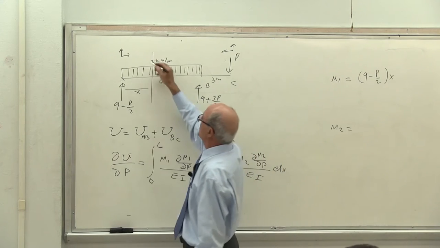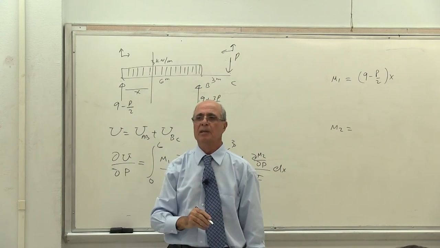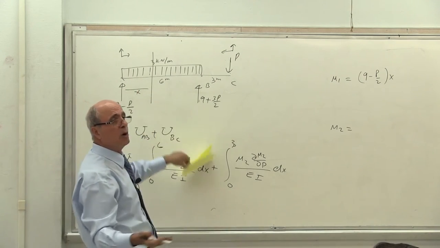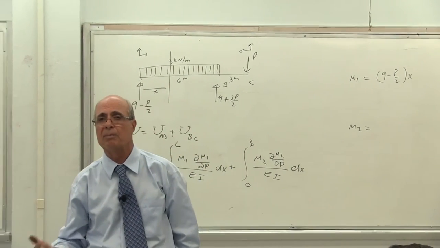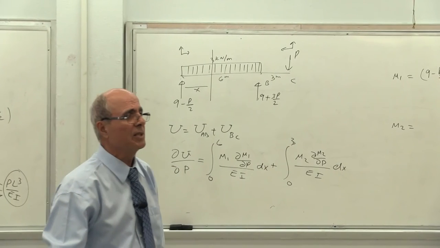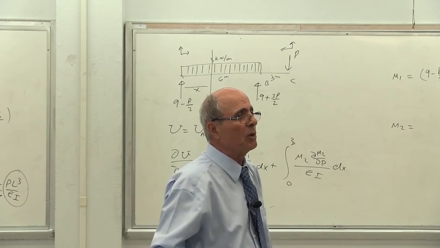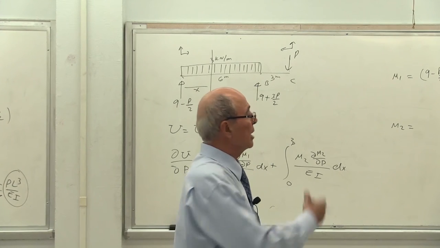Look, the action is negative. The reaction is positive. Then I have this continuous load. We should know what the effect of that is. The effect of that is a parabola, yes or no? Minus wx squared over 2. We have done that so many times, you should remember it. Yes or no? Or you can make a cut.